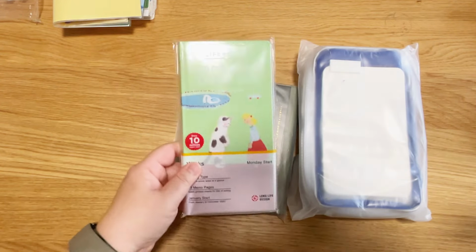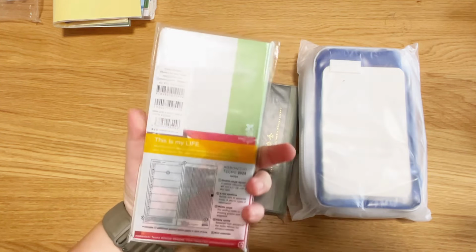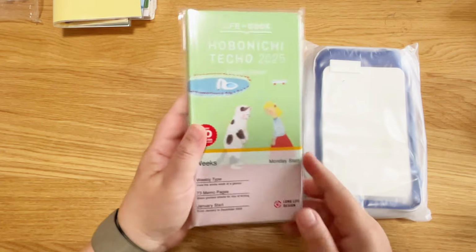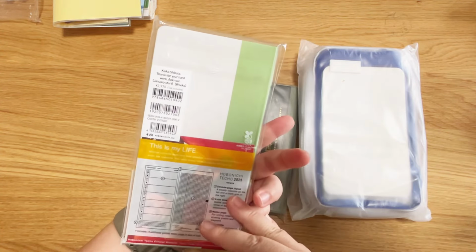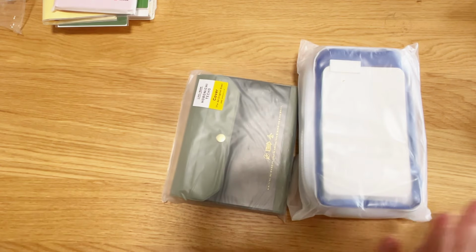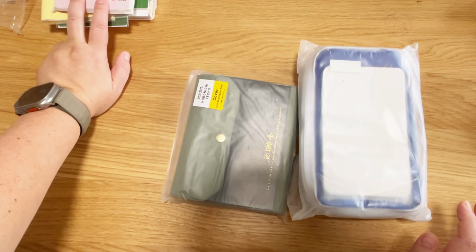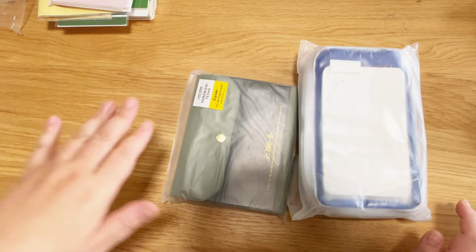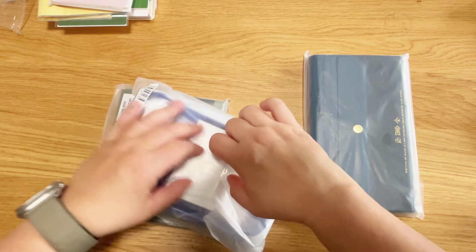And I also got a Weeks because, again, I was planning on using this as a throw-in for my purse, but I don't know if I am going to. I absolutely love this cover so much because there's obviously a cat and a girl, and it's a Hobonichi Weeks. I always get two Weeks. I will show you the other Weeks that I got. I was a little sad because they ran out of the Yumi cat at Nico Neko, and they didn't have it at JetPens at that time. So I ended up getting.